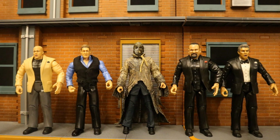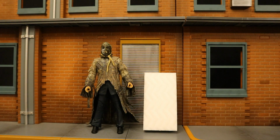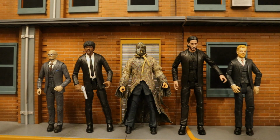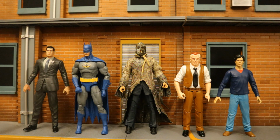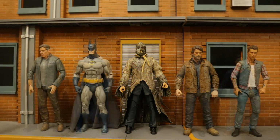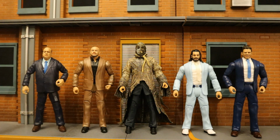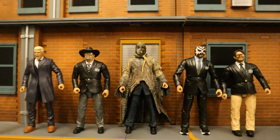And now, next to some Jack-specific wrestling figures, here's Scarecrow, next to a Magic Eraser. And here he is, next to some DST or Diamond Select toys. Then, next to some DC Direct and DC Collectibles figures. And here he is, standing with some NECA figures. Then, with some Mattel wrestling figures. And now, next to some Jazzwares AEW wrestlers.